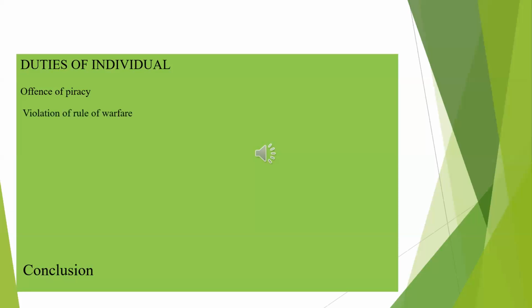Next, violation of rules of warfare. Individual members of armed forces of belligerent states are criminally liable for violation of the rules of warfare and may be given punishment by the other belligerent. अगर हम warfare के कोई भी rules का violation करेंगे तो we can be punished. In some cases, sanction is imposed. Punishment की form क्या होती है? Sanction लगा दी जाती है upon the individual committing the offense by the state having the custody of them by the exercise of domestic jurisdiction, and in few cases by the international procedure.